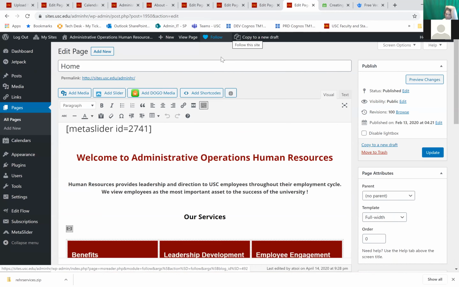See it? We want to see it. View the page. Try it. Yeah, it did remove it. Okay, now if you want to make that bigger, we have to figure out how to make that bigger.